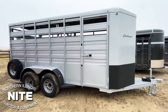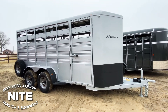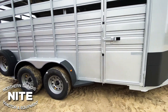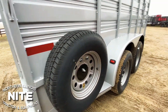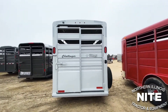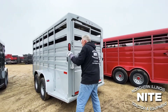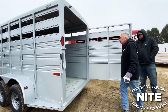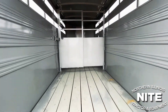That's the unique thing about the Titan brand trailer. This is their Challenger, their lighter duty trailer. It happens to have 3,500-pound axles on this one — another real nice trailer for the money. These come standard with 15-inch radial tires. The back end of this is full swing hinged on the right with a slider also. This unit we also have equipped with a center gate with a slider.